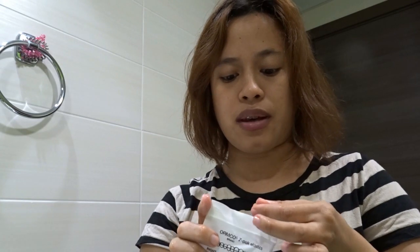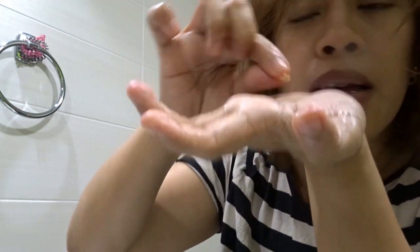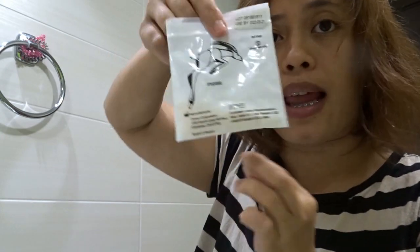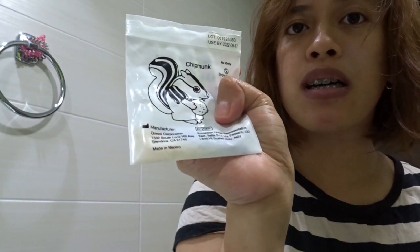But during my previous video, a long time ago, I put the video of which elastic I use. So today I'm using the same elastic. It's Impala. Then after the Impala, I have the other side of the chipmunk. Impala is small, so I'm gonna use it like this. Down, up, and up.